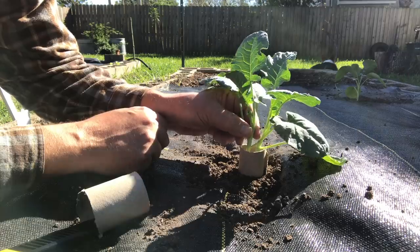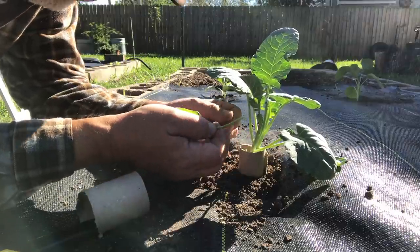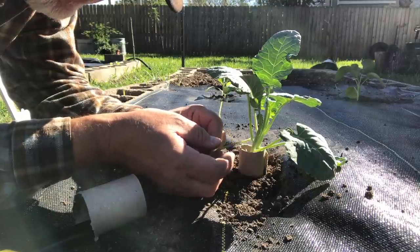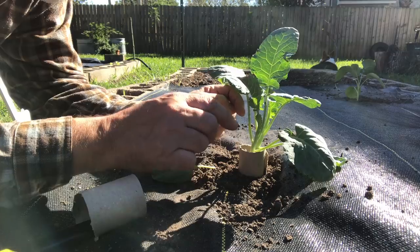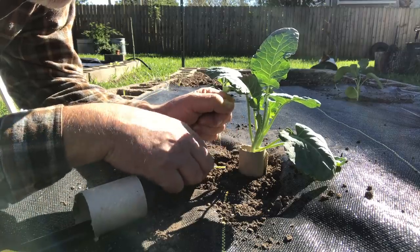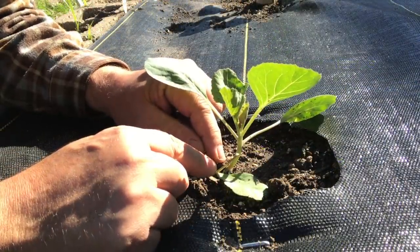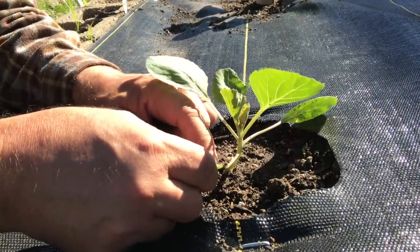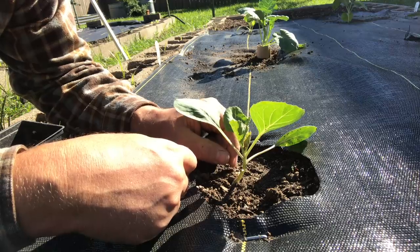If your plant is nice and sturdy and tough like this one is, the cutworm can't get the entire stem — it's too thick for him. He'll go for the smaller stems like these leaves, and you can see the damage there. They just cut right through. So this collar should protect these two plants here, and we'll select the stronger of these two broccoli plants. On this plant you can see these leaves have been damaged — there's a strong cut at the base of the leaf and around the stem of this leaf, and this stem has been cut off as well. This is the work of the cutworm.